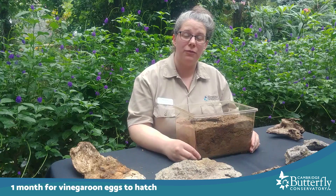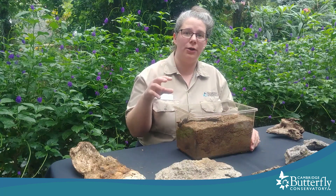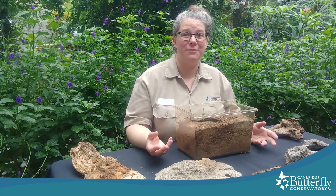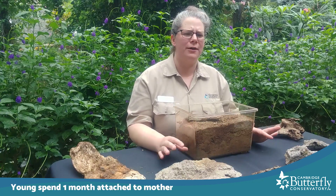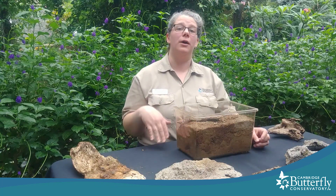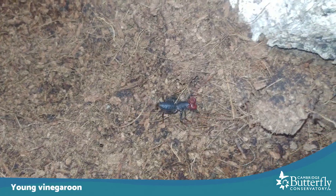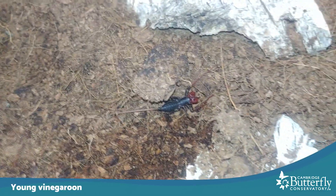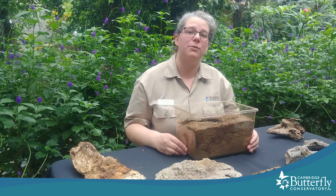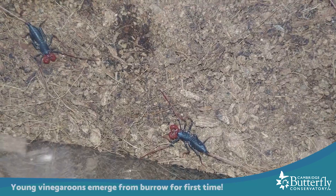We had to wait a little over a month until the eggs hatched. The baby vinegrooms, which are white, are very dependent on the mother — they will stay on her back, on her abdomen, for upwards of a couple of months. Then we had to wait for the babies to leave the mother vinegroom, and that again took over a month. Once the babies left her they still didn't leave the burrow right away; they stayed down in the burrow with her for another four weeks. They changed from white to dark and looked just like a mini Valerie — a mini vinegroom — except they have bright red palps. After the baby vinegrooms left the mother we carefully set up the terrarium differently, and just last week the babies came out of the burrow.